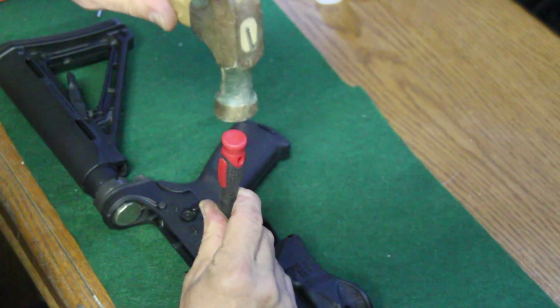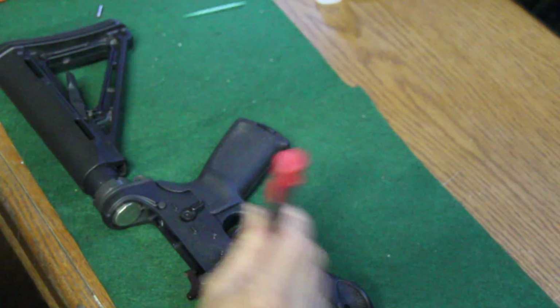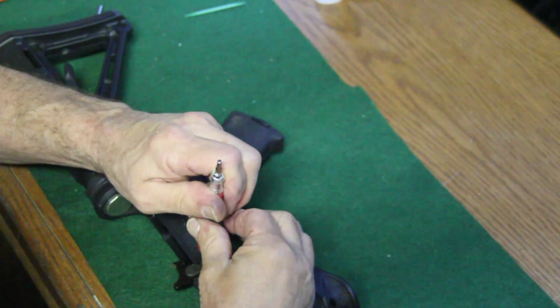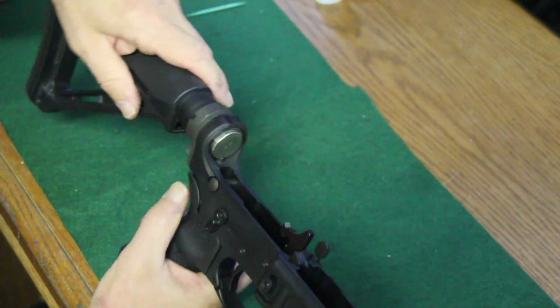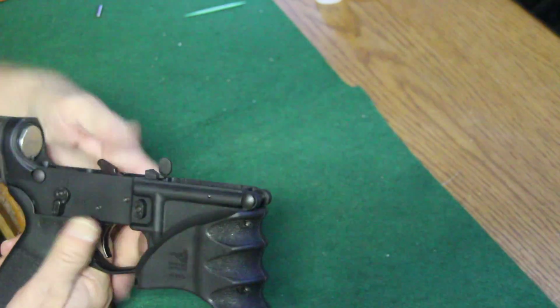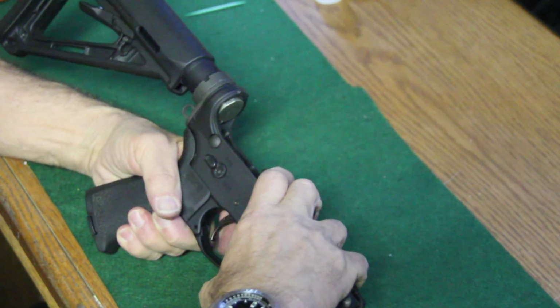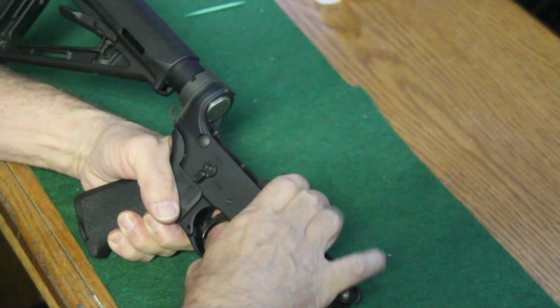And we'll try giving it a little tap. And there we go. Okay, so that's in, hammer's in position. Put it on safety. Let's cock it. Put it on safe first, just in case. That's not going anywhere. Put it on fire, and there we go.